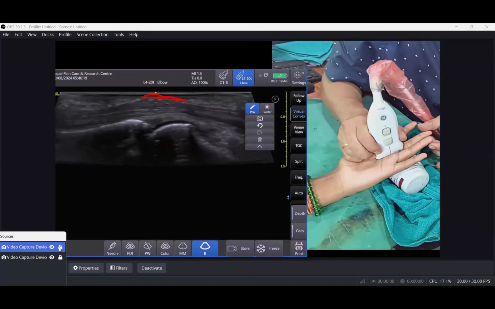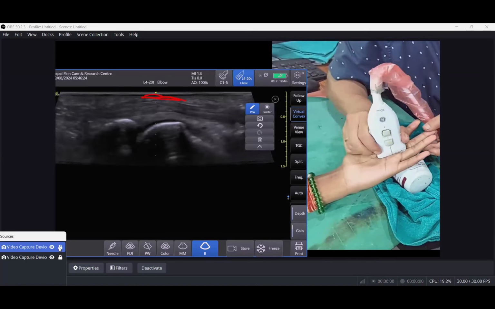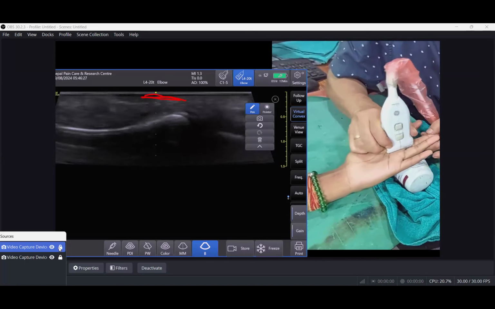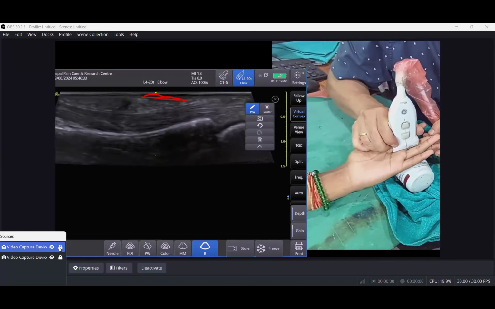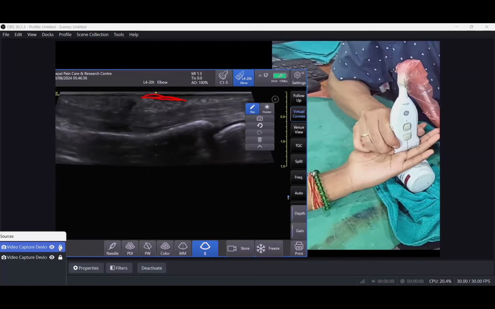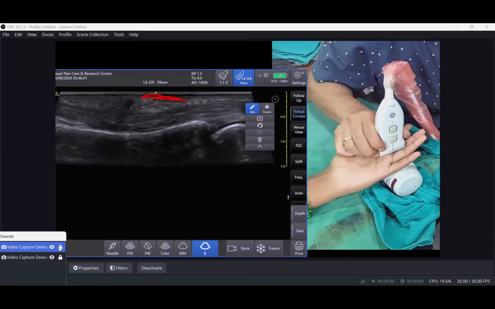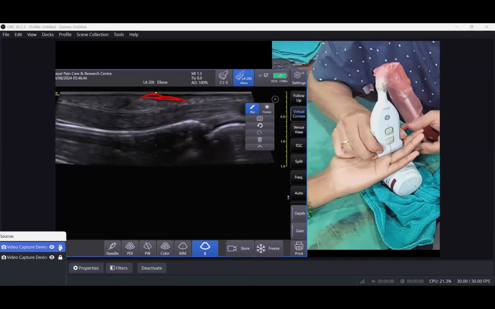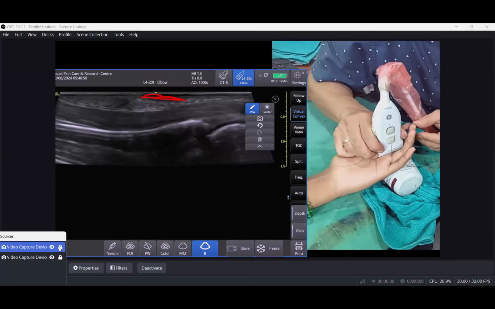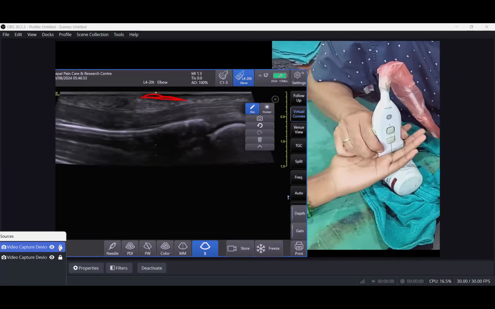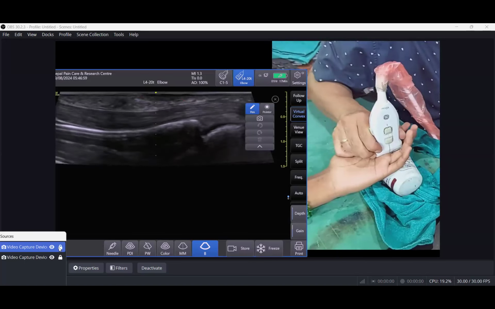And you can see this is the metacarpophalangeal joint. Left side is the phalanx and the right side of the screen is the head of the metacarpal. If I move my probe, can you see now I'm gliding towards the phalanx. This is the long axis view of the proximal phalanx, and above it you can see two tendons. The more superficial tendon is flexor digitorum superficialis. The lower tendon is the flexor digitorum profundus. If I tell my patient to move the finger, can you see this gliding flexor tendon? Yes, sir. That is the tendon.